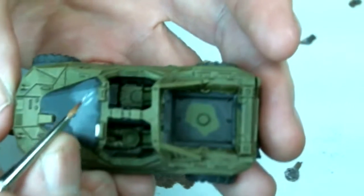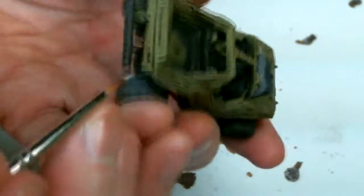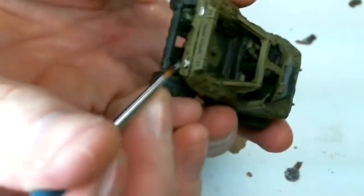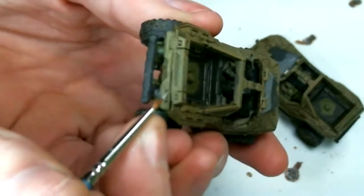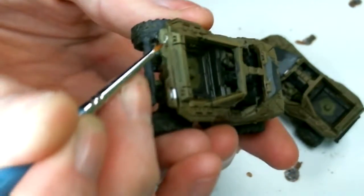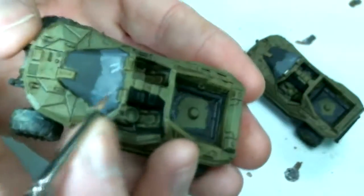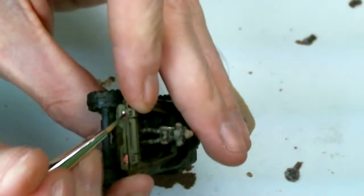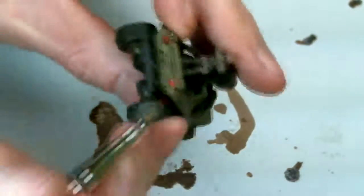Now for all the lights, like the headlights and the tail lights, I start by using Vallejo Liquid Metal Silver. Once it's dry, I use Tamiya Clear Red to paint over it. This will give it that nice tail light effect.